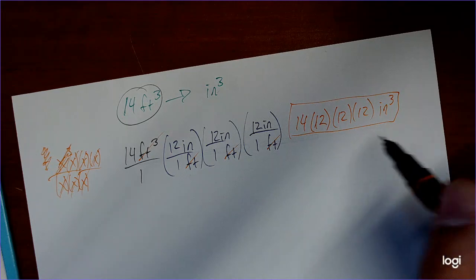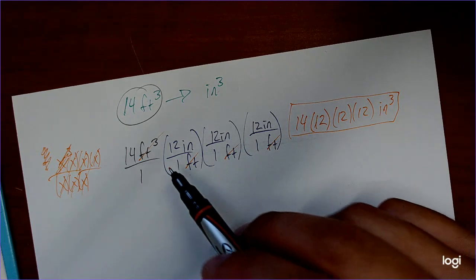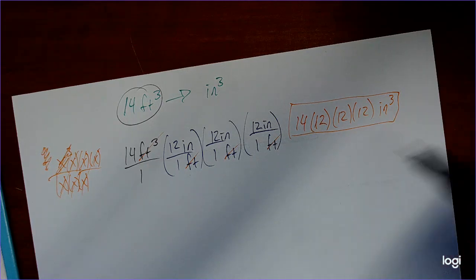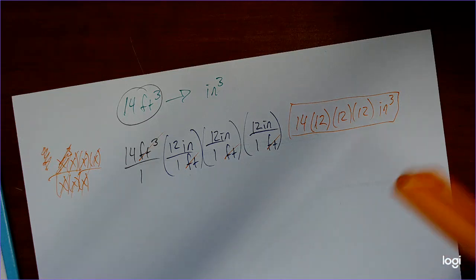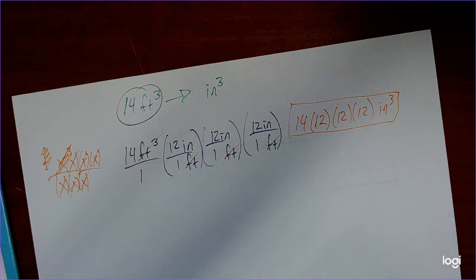Now, when writing your answer like this, your starting number will always be outside of parentheses, and every unit multiplier you get will be in parentheses with your label all the way at the end. So that should be a nice relief. We don't actually have to multiply and get large numbers in the thousands, or divide a whole bunch and get really small decimal numbers anymore. We're just going to simplify our answer like that.